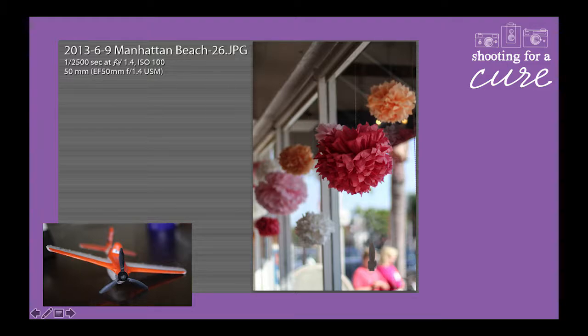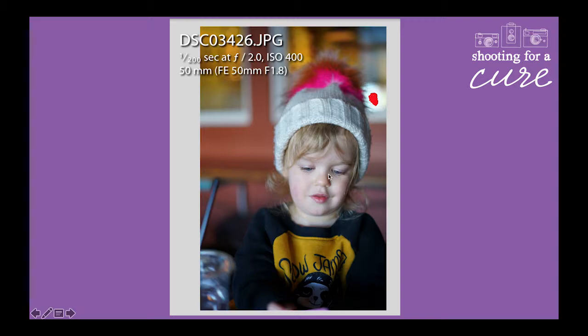So I'm just going to walk through some pictures that I've taken and show you how this works. This is aperture at 1.4, so very wide open. I'm focused on this right here, so you can see everything in front of it is out of focus and everything behind it is out of focus. When you focus on something at a very low aperture, we call that the focal plane. Whatever is in front or back of it will be thrown out of focus. Here I'm focused on the propeller on the toy, and everything behind it is falling out of focus.